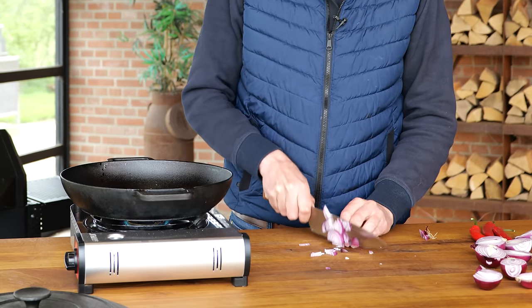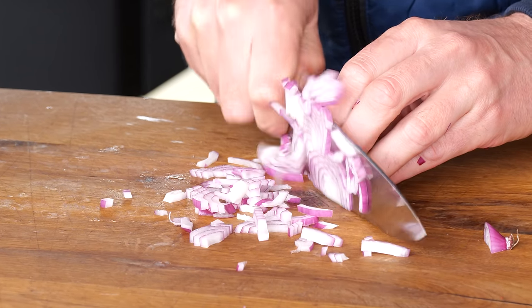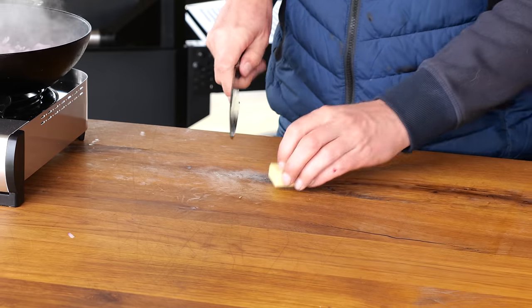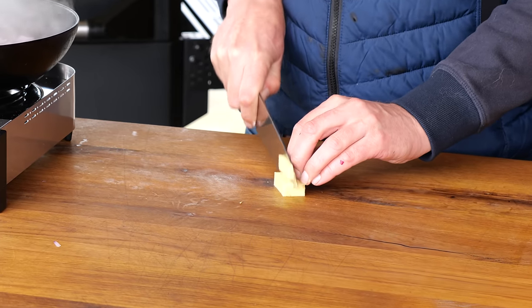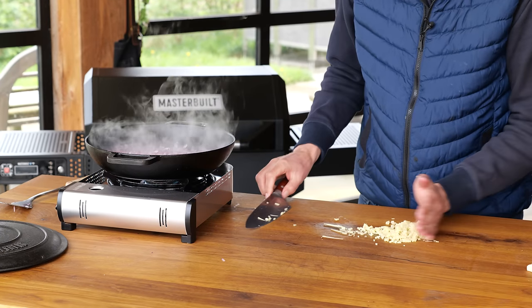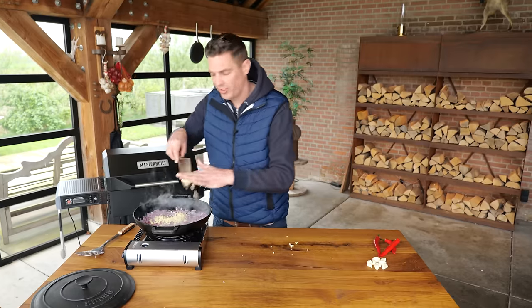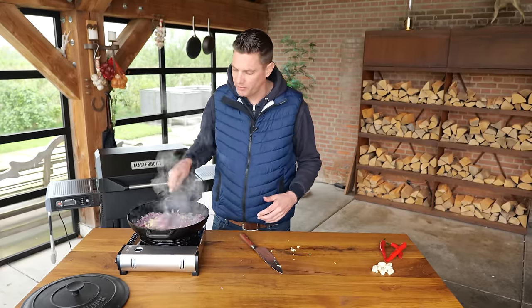Put in the onions. Nowadays you can actually buy pre-cut onions, which will make life a little bit easier. While the red onions slowly start turning soft, I'm going to cut up the rest of the ingredients. The first one is going to be ginger. I'm chopping the fresh ingredients in the order that they need to be cooked — the onion needs the longest. Fresh ginger needs quite a bit of time too; ginger has strong fibers, onion has strong fibers.